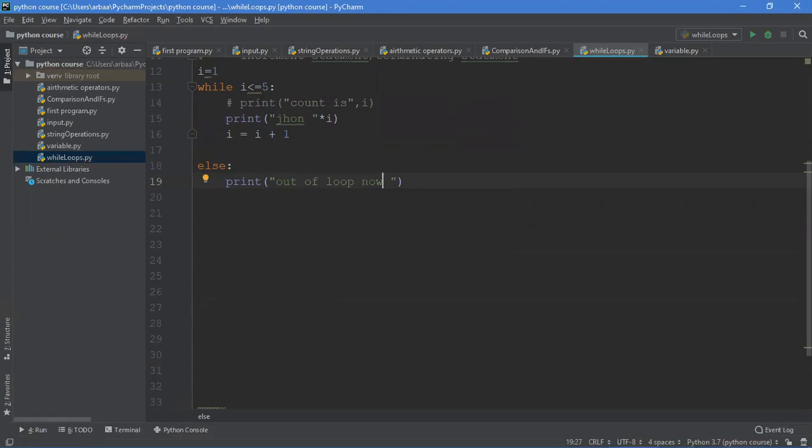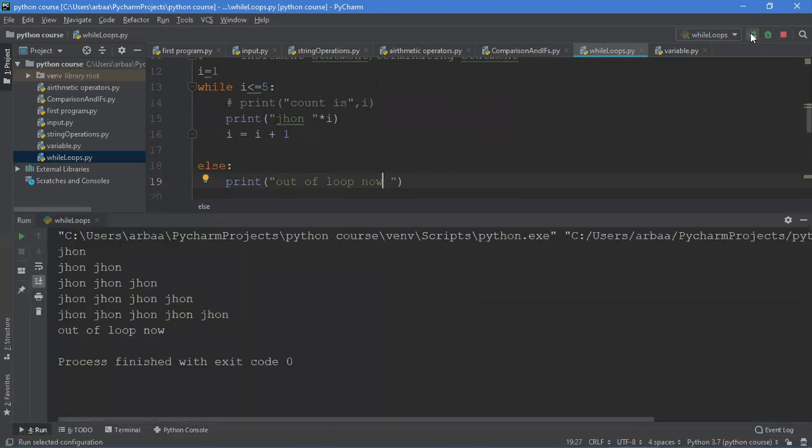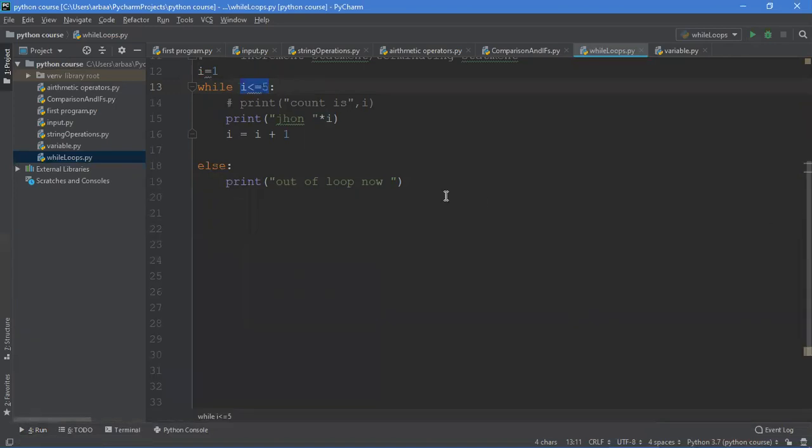You see, this helps us understand when our loop actually ended. Let's run this one. Now you will see this loop ended. We are saying out of loop now. As soon as this condition becomes false, as soon as it's not eligible to run the loop again, we quickly come to our else part and say out of loop now. I hope you understood that as well. If you do, very nice.